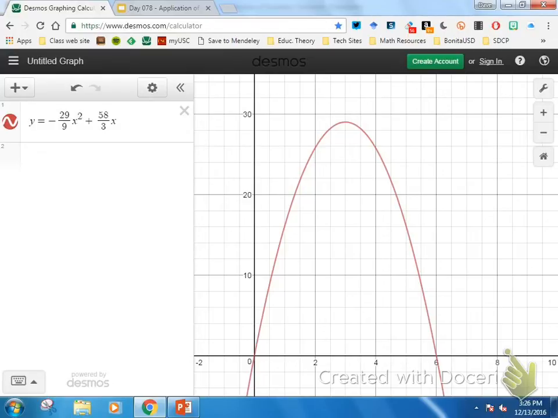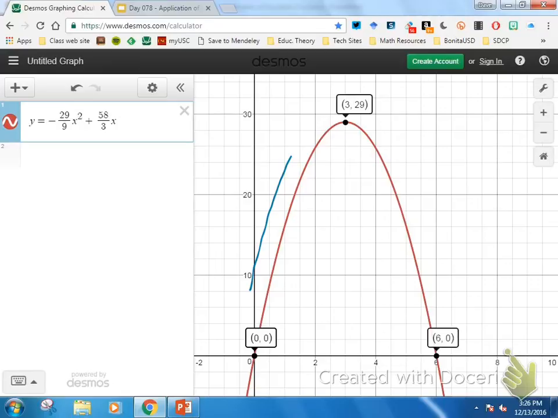And we can see what's happening here, right? I know that there's an answer here and here, right? But that's not what the problem is asking. It's asking how high did it go. So I want to see what my vertex is, right? As I look at this, I know that someone is shooting an arrow down here, right? So I can imagine the arrow going up in this direction, and as time is passing, it gets up to a certain height, and then it comes back down, right? From the time it starts, if I look at the x-axis, it starts from 0 seconds and goes to 6 seconds.